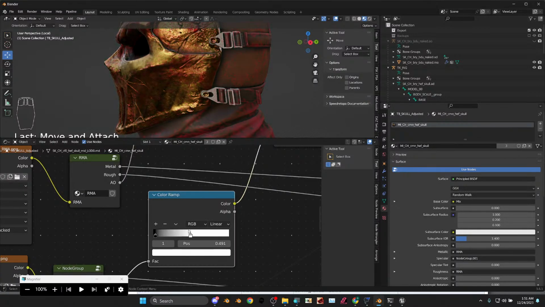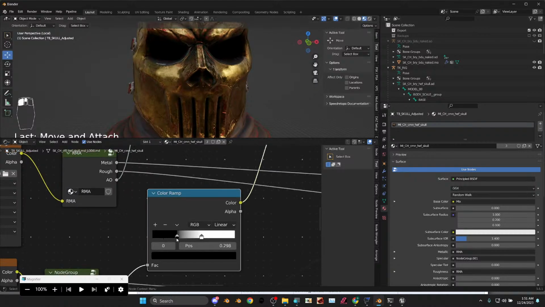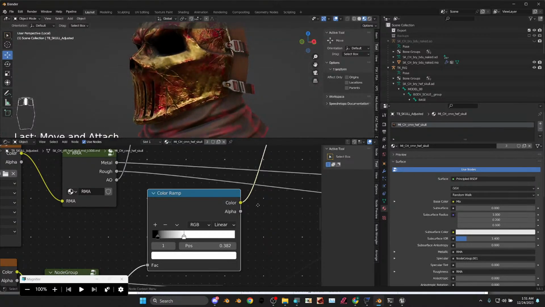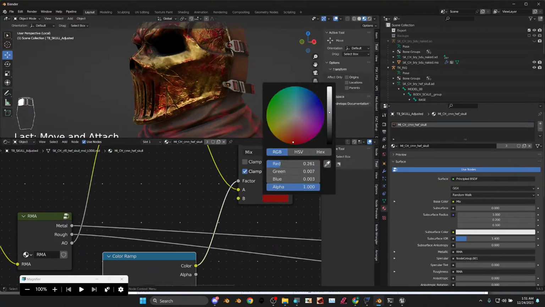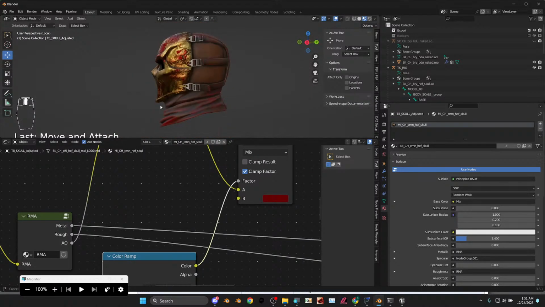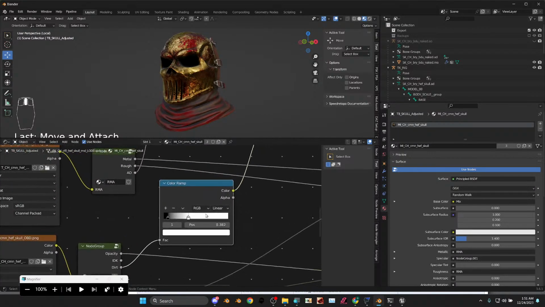See that? And now it gets stronger. You kind of mess with that, it's all over the place. Right. So you can play around with a bunch of different things.